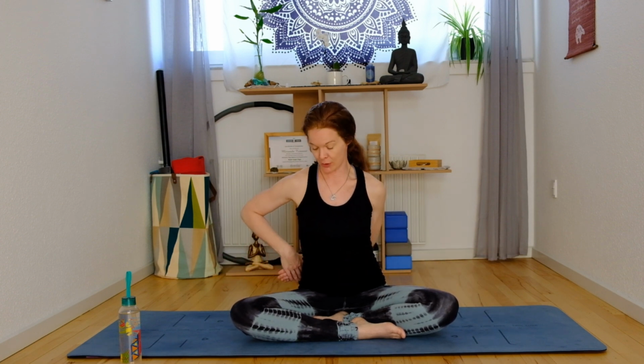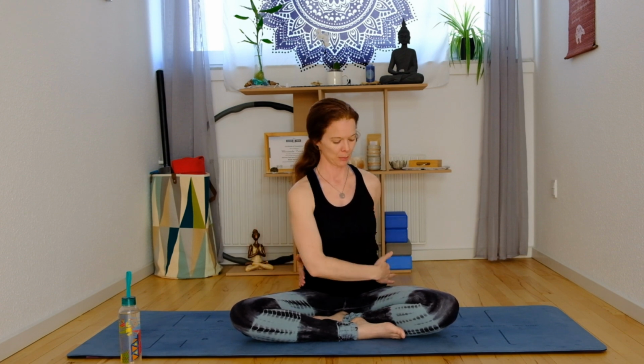Okay, jumping right into this, you're going to start in a cross-legged seated position, somewhere you can hold for a while. I'm going to be your mirror during the first part of this. So you're going to start just crisscrossing the arms. Bring the left arm in front and the right arm behind, so the back of the right hand comes across towards that left hip. Just starting to open the shoulders. Keep your shoulders flush to the long edge of the mat.